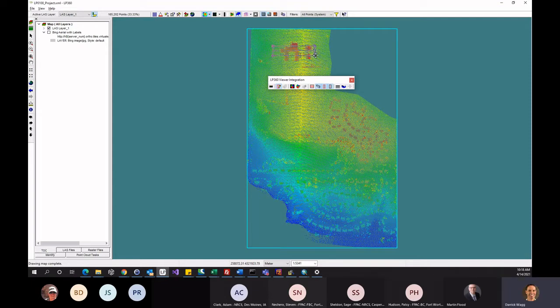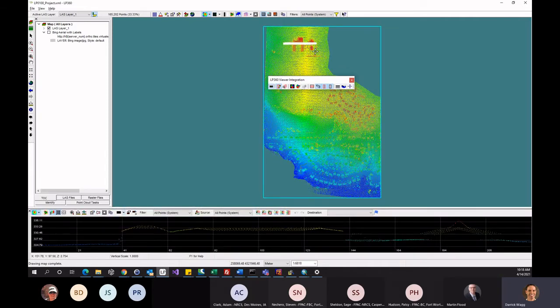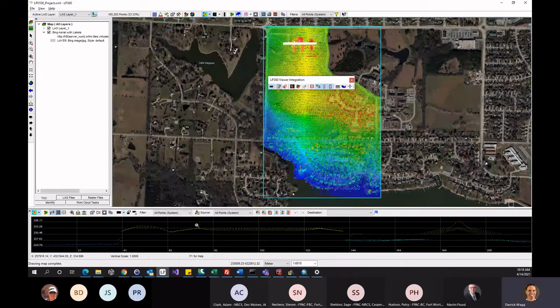The wider the profile, the more data points will be incorporated, the longer it will take to display. And it just depends on what you're trying to look at. Sometimes a wide profile is useful. Most times a narrow profile is useful. And when you left click or data to accept that, then it will open up the profile view and display the data points. It is displaying the points in the profile based on my active LAS layer. So if I have more than one LAS layer, then I will only see what's in the active LAS layer.